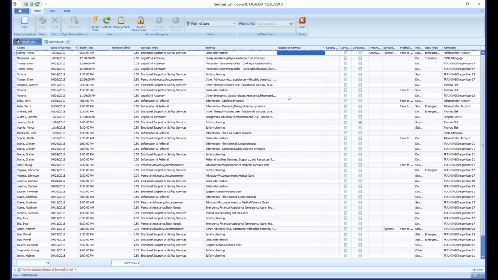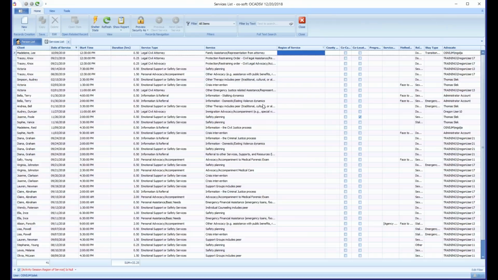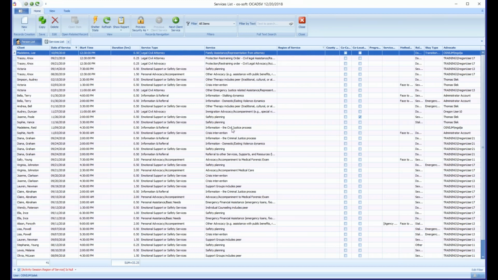It won't show up in my list anymore because it's still filtering just for region of service where it's empty. But here I can quickly go in and select my option, region of service. I can hit save, and I can click on save and close, and then go back to my next one here. Okay, so that's how to manage for when you're running reports and you're seeing stuff that has no data or stuff has been empty or missing.